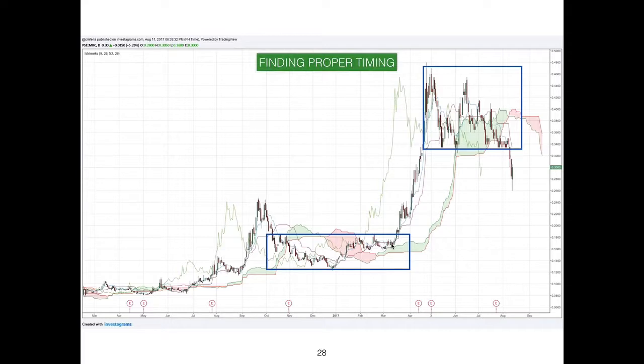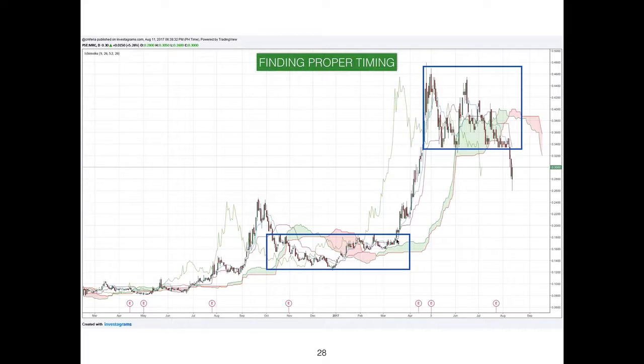So the second condition was that price has to be above the Tenkan-sen and Kijun-sen line. Now in this area, price was already above the Kumo, but it was not yet above the Tenkan-sen and Kijun-sen line. Price moved up and was able to close above the Tenkan-sen and Kijun-sen line in this long candlestick in this area. If you can see it, this long candlestick closed above the Tenkan-sen, the Kijun-sen, and the Kumo as well. So you have two conditions met.